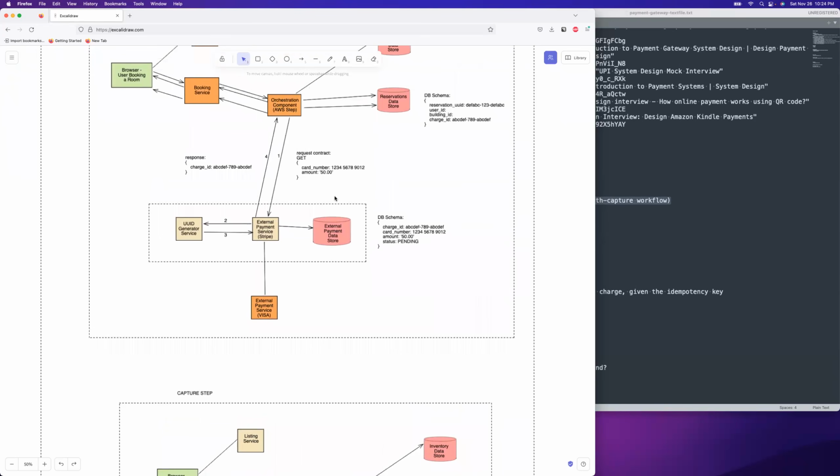You need to store it in the database though. Didn't go through that. For 5, and then 6 is the response back over here.